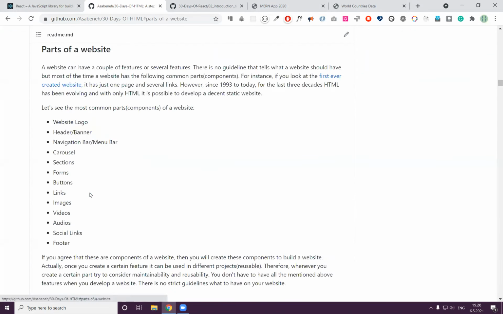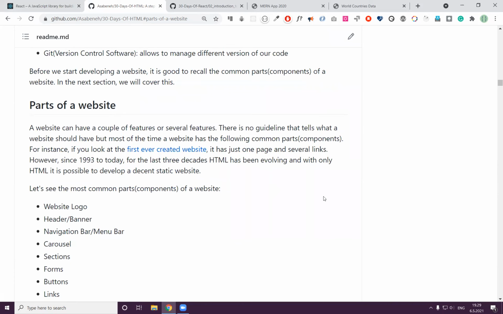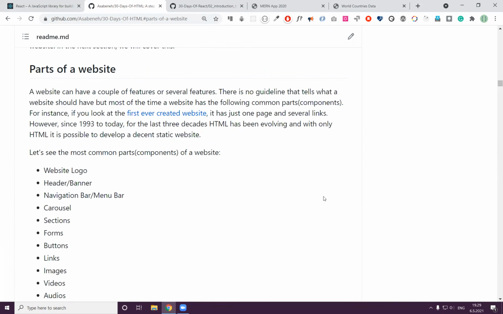But if you have multiple pages, you have to copy and paste the same code and make sure you do it right. It takes a lot of time, while with React and a single page, you have just that file, you change it once and it applies to every other content. So it saves a lot of time.